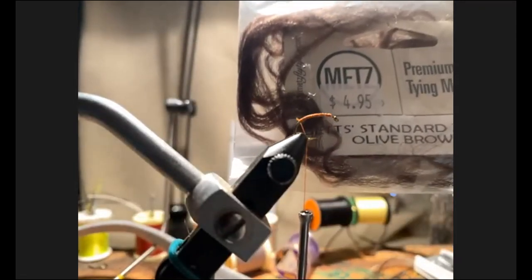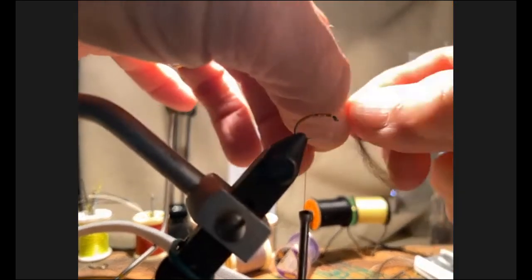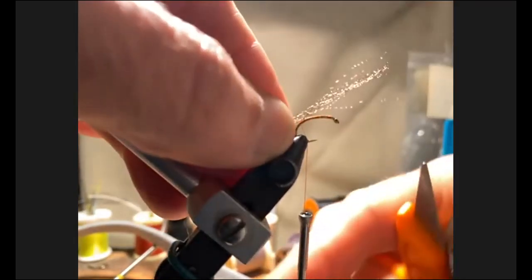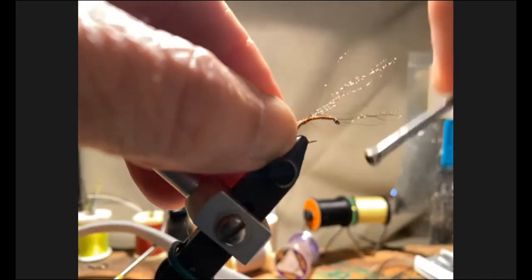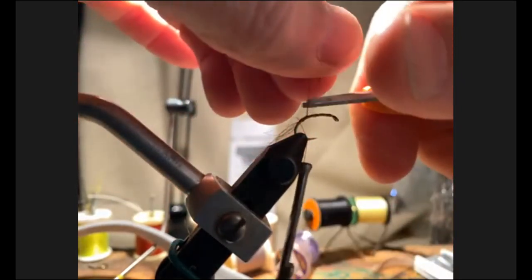So this is standard Zelon. It's olive brown. Pretty standard stuff for shucks. And you don't need a whole lot. That's one snippet as it comes out of the thing, and that's way too much. So I'm going to take a much finer cut. You just want like a hint of a shuck there. I'm going to use about a hook length, have it going down like that. Just need to catch it on your thread and wrap back a little bit. And that's really all you need. I'm gonna cut off the excess.